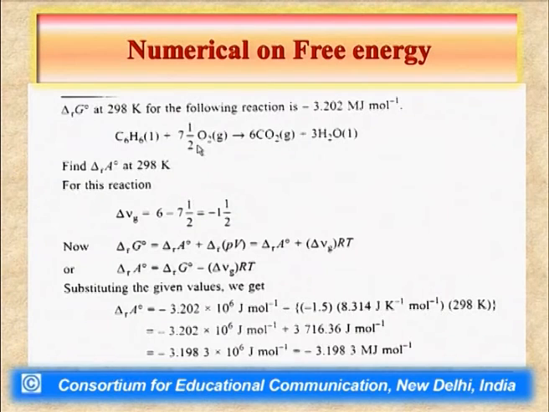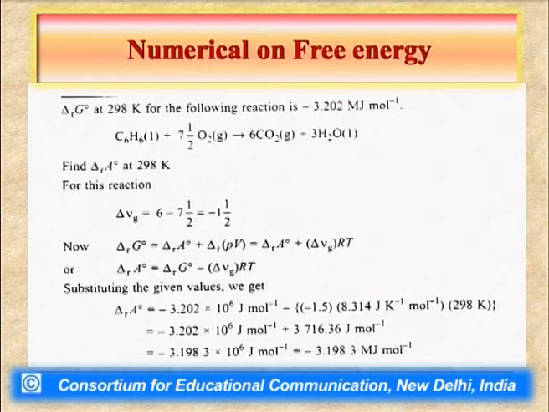Now, we can consider a numerical over here. The question is that delta R G for a reaction is given, which is nothing but the combustion of benzene. It asks what would be its Helmholtz energy. So, straight away we can consider the change in stoichiometric coefficient for this balanced chemical equation. As you can see, water occurs in liquid phase on the product side, so we will not consider its stoichiometric coefficient. Carbon dioxide is in gas phase, oxygen is in gas phase. So, 6 minus 7 and a half for oxygen equals minus 1 by 2, which is the delta nu G.